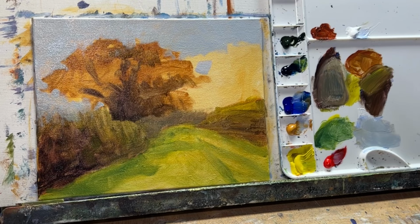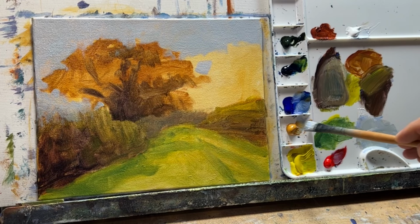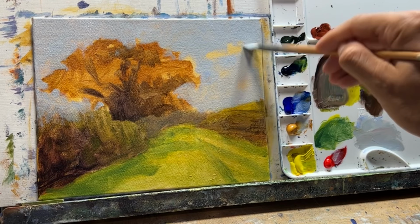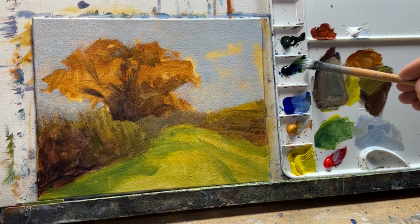So let me see. White, a little bit of blue, maybe a little bit more yellow ochre, maybe a hint of red. Remember, I have to keep telling you, we're just trying to capture a scene here. Maybe a little bit of this Prussian blue. It's a nice cool blue.